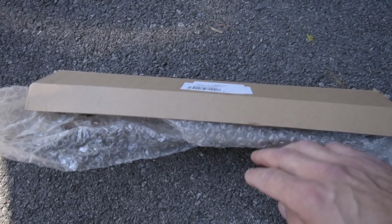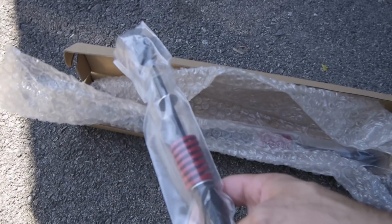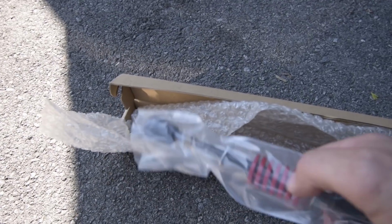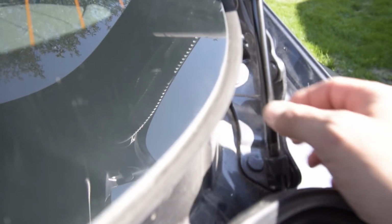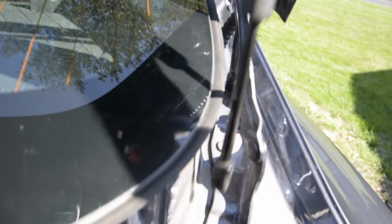So this is our kit that we received, and these are the new power lifts. Not really power, it's just putting a spring there to give that trunk the initial nudge, and then the gas shock is going to take over. So the next step is to remove your old shock. So now that you got your clips out, you literally just pop it off. Like so, and like so.